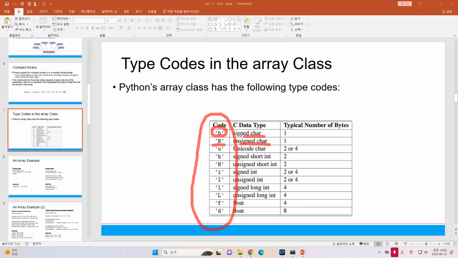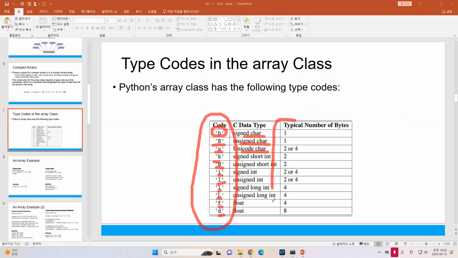Usually we call this unsigned. It is more free to define the character. We have Unicode character, with which we can make some kind of symbol. H, big H, I, big I, L, big L, and f, d.